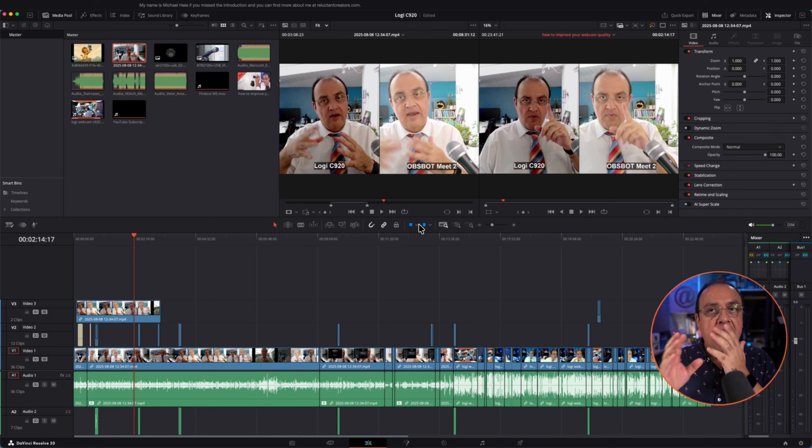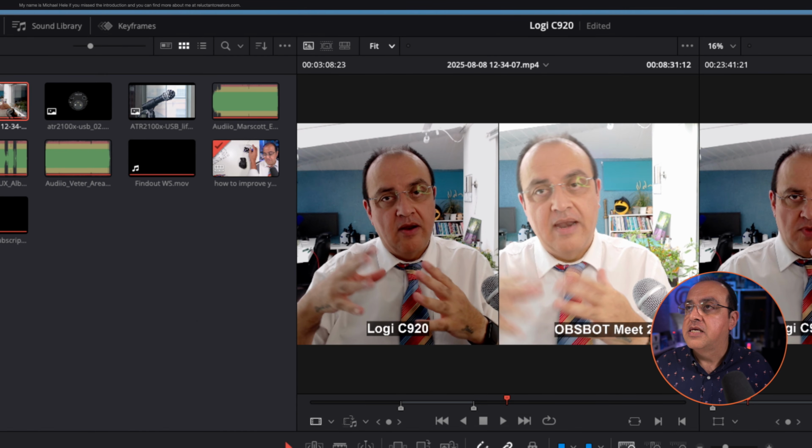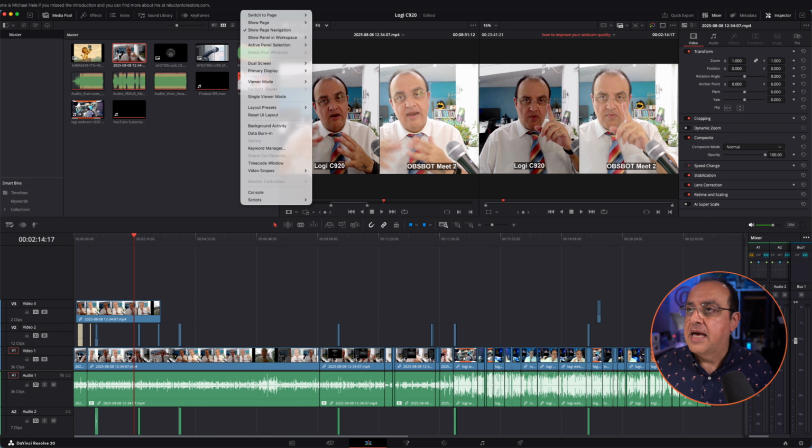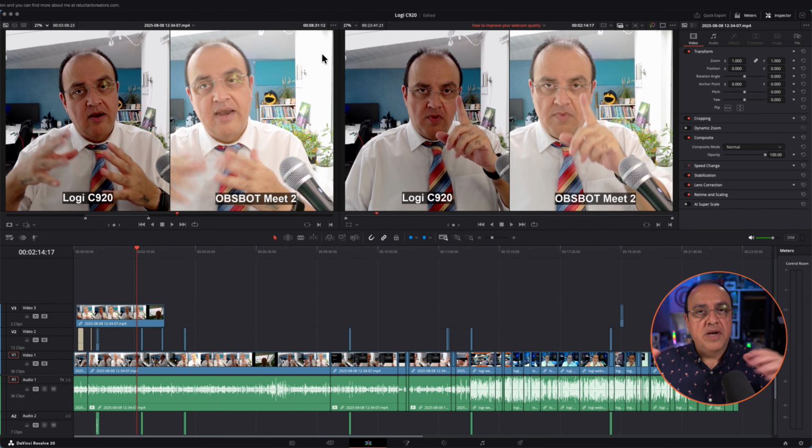There is an option if you've got the luxury of two monitors and you know DaVinci Resolve. I wouldn't do this if you don't know DaVinci Resolve, because you will get lost like I did, maybe. So if we go to Workspace, and if I go to dual screen, if I press that on, it will split across two screens. I've got all my assets and audio on the left screen, and the actual edit page and timeline is on the right.